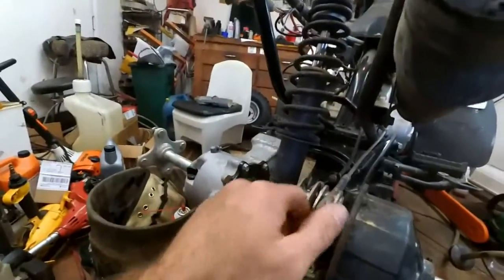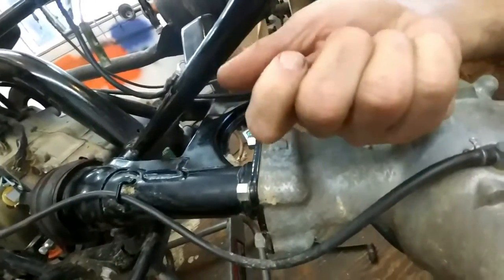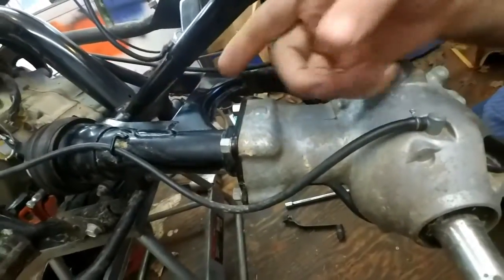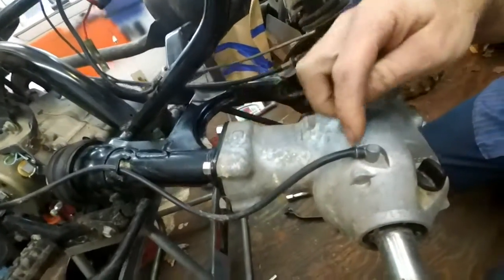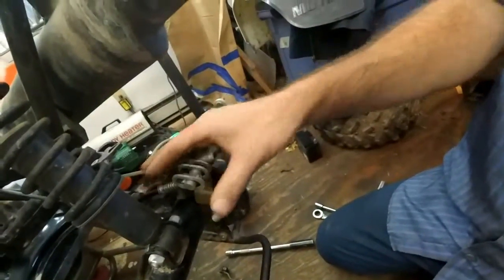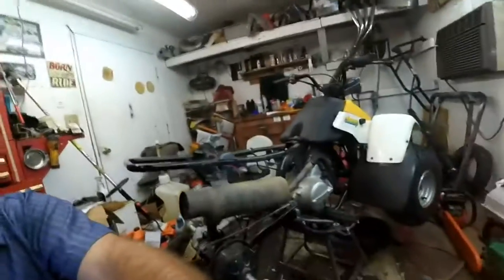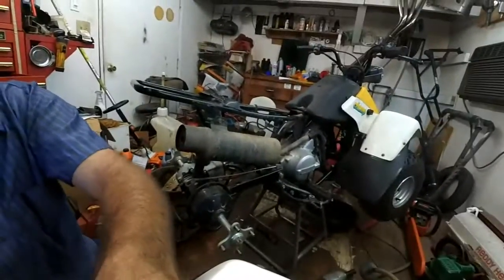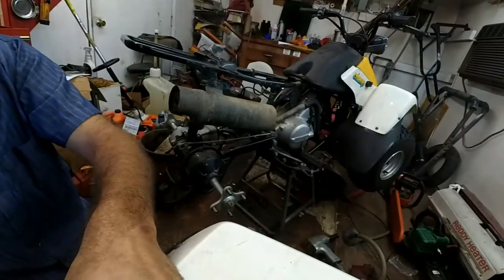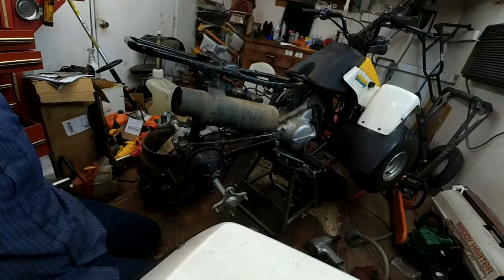And then what I'm going to try to do, after taking everything off, there's a sleeve inside of here that connects the rear end to the front. And hopefully, that's what popped and broke. So if all goes well, I'll be able to take this hose off here, take that bolt off in the front, take the shock off here, take the brake linkage off here, and pull the whole rear end off and get a good look at what's going on in there. So I'm going to set you guys up right here to watch, and I will take it apart. See how it goes.